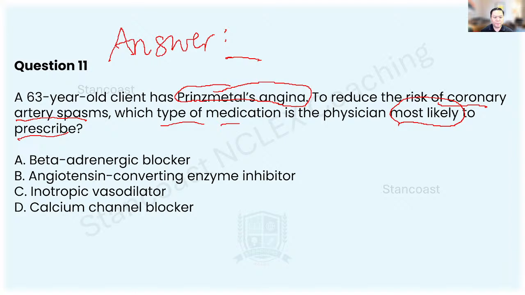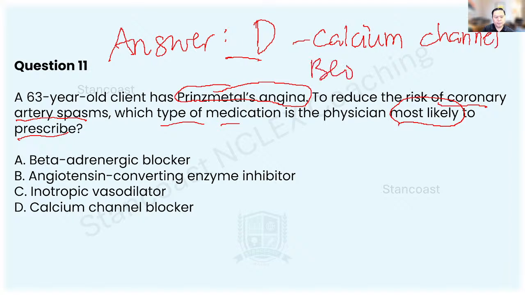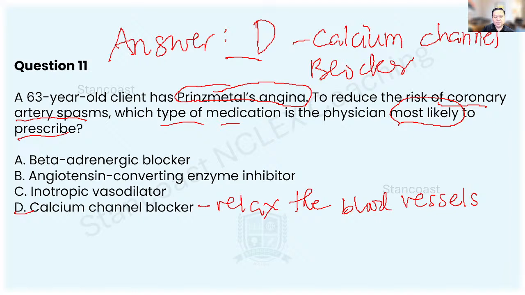Okay. Remember that medication that will prevent the spasms? What was that medication? That is correct. Letter D, calcium channel blocker. The medication will relax the blood vessels, and this is not something that ordinary nitroglycerin will be able to do. This is a special property that the calcium channel blocker can exert onto the spastic blood vessel. So only the CCB.